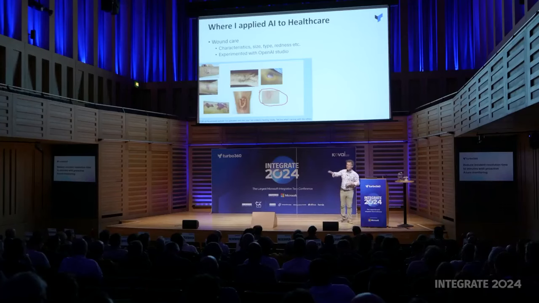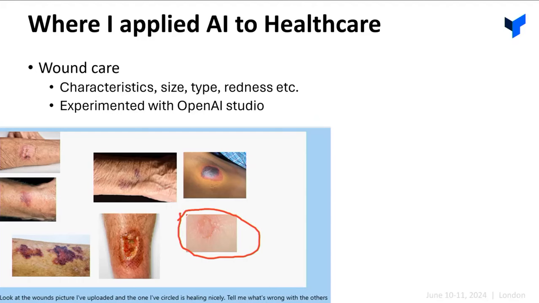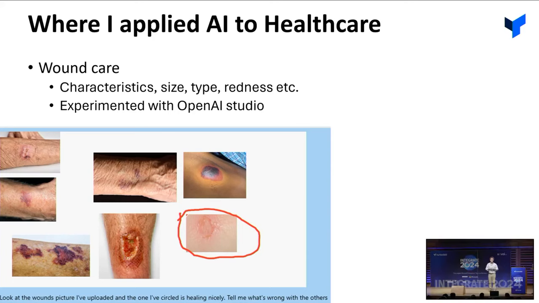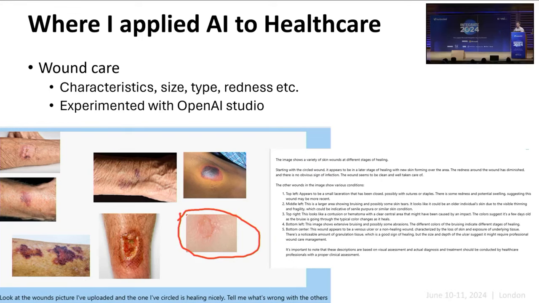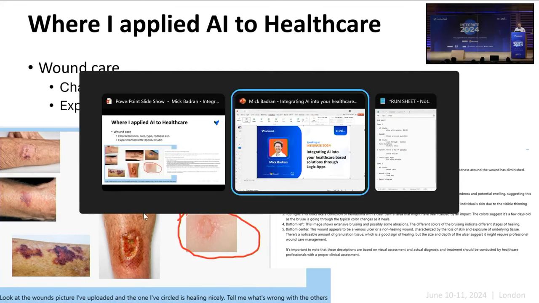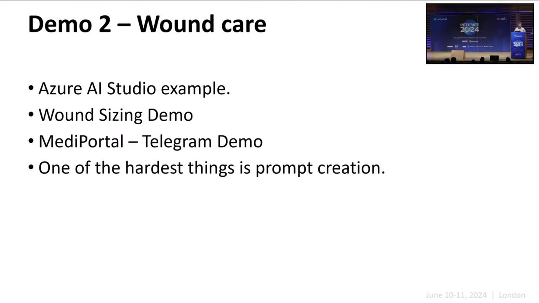But what I did here was just go and take some images. These aren't mine, these are off the web. I took some images, drew a circle around one and said, this one's healing nicely, let me know what the others look like to you. And so I got some details back and I put that on. I know it's a bit small, but I'll show you that. Let me just see. I'll show you that right now.